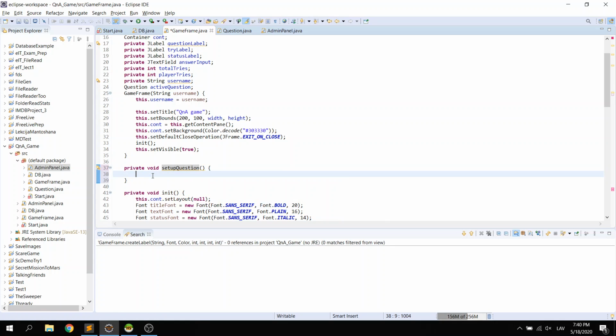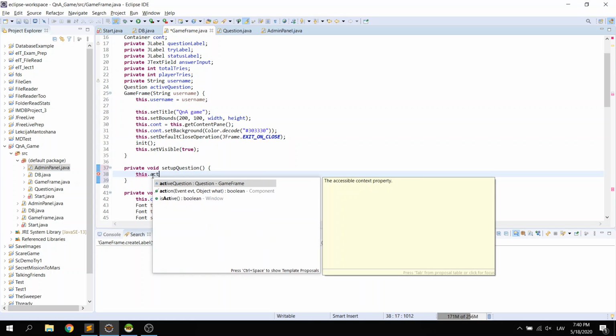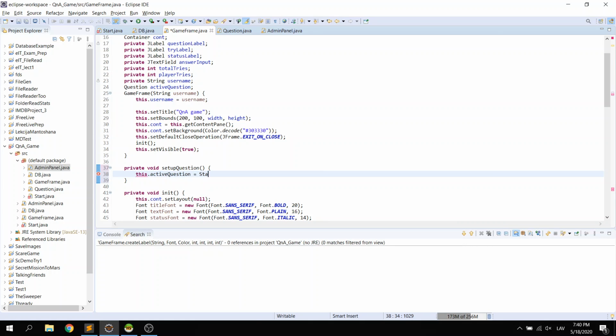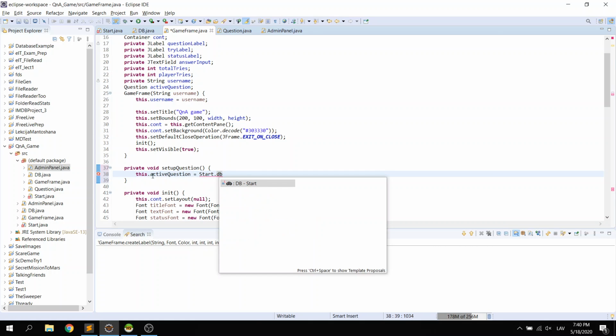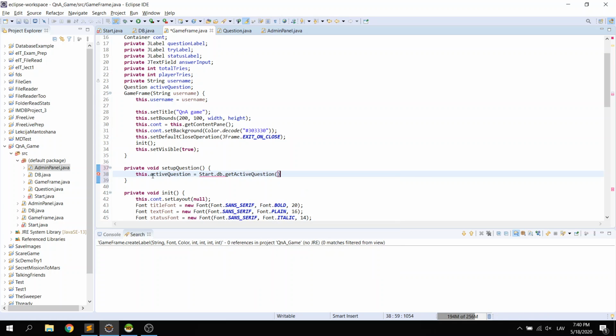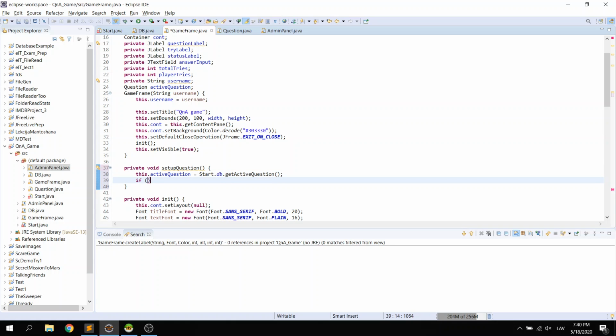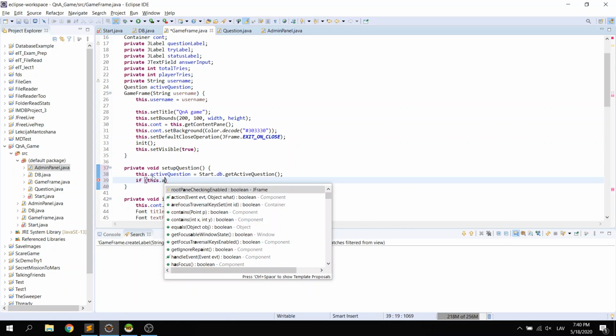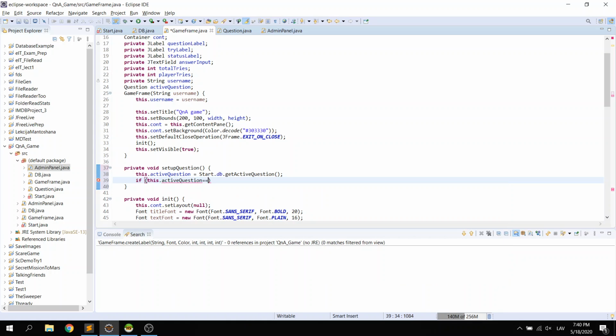And what we're going to do is say this class's active question is going to be taken from the database, get active question. So each time we need to set up a new one, we ask for the new active question, and maybe say if active question is null, then we simply exit the program.